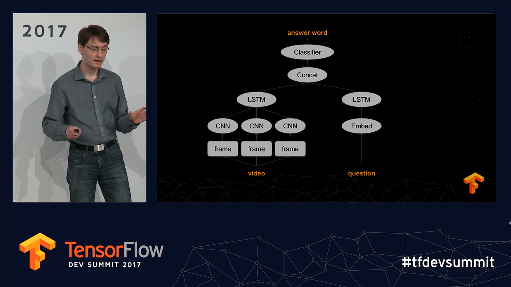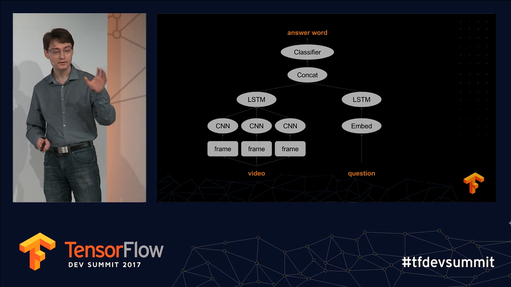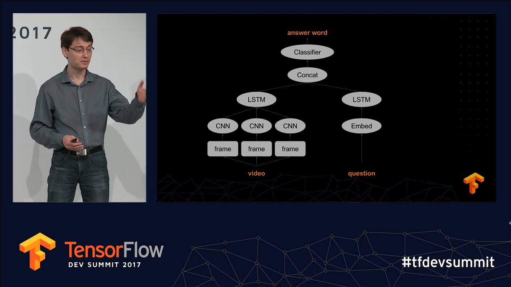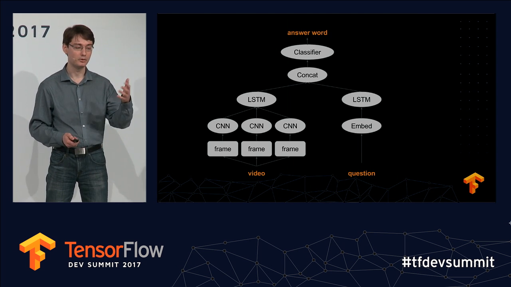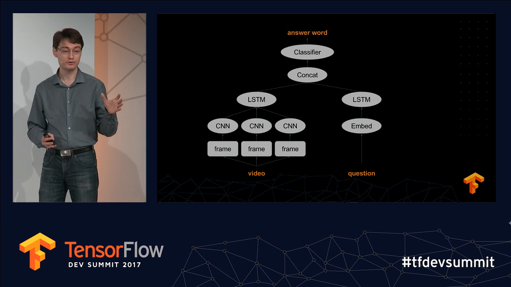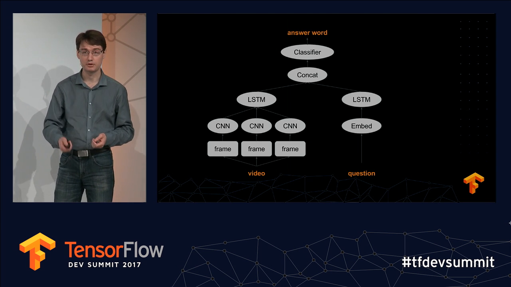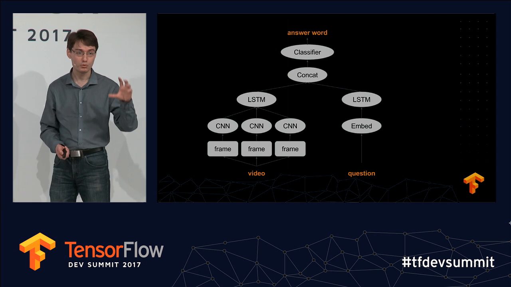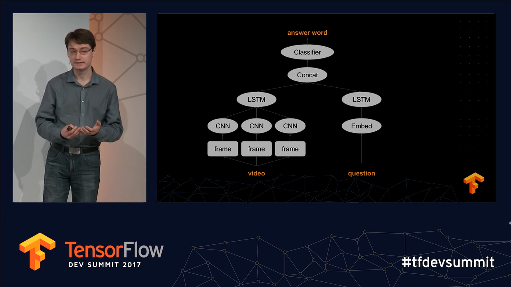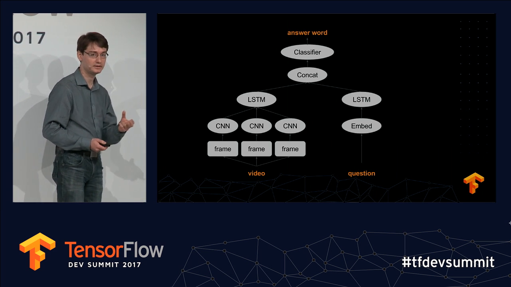For the video, we start with it as a sequence of frames — each frame is just an image, RGB with a height, width, and color depth. We use a ConvNet to transform each frame into a single vector, using the convolutional base of a pre-trained network and some pooling to extract one vector encoding the visual contents of the frame. So what you get is the video encoded as a sequence of vectors, where each vector encodes the visual contents of one frame. Then you take this sequence and run it through an LSTM — a recurrent type of network that can process sequences and takes into account order. This LSTM will output a single vector encoding information about the entire video.